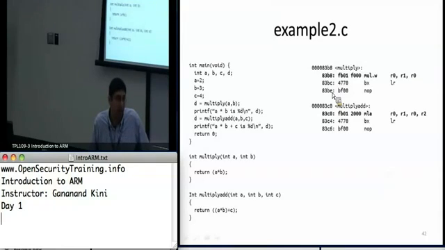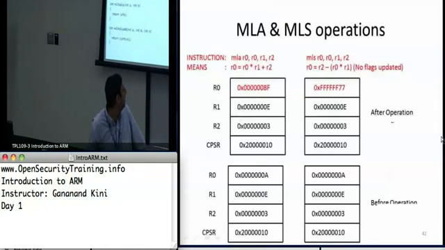So it'll actually do the calculation for you. But this is what it would look like if you had a multiply instruction. Here it's going to multiply R0 and R1 and store the result in R0. And here it's going to take R1 and R0, multiply them, add R2, and store that result in R0.